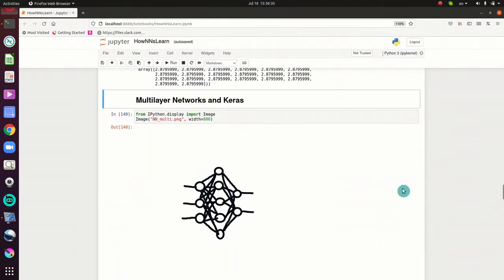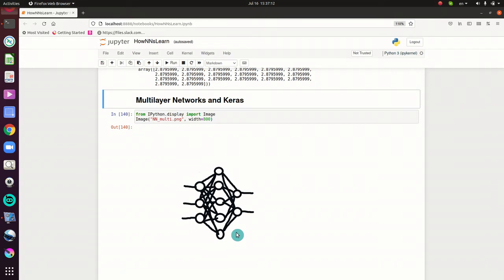In this section, we make some changes to our model architecture. We will implement a multi-layer network to approximate a quadratic function. For this purpose, we will get help from Keras neurons. A neural network, as the name suggests, is a network, like this. And the building blocks, the nodes, are called neurons. The inputs of a middle layer neuron are the outputs of the previous layer's neurons, like this. Here is the input, and here are the outputs.